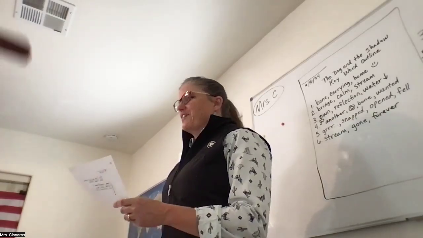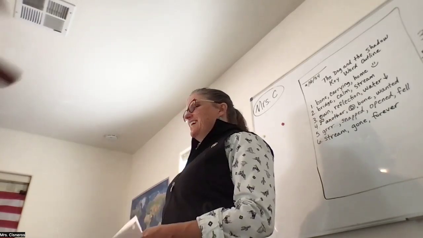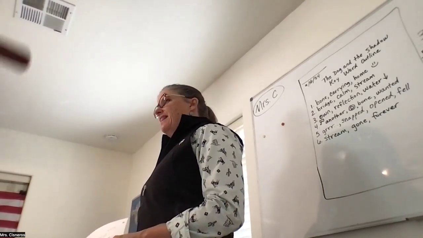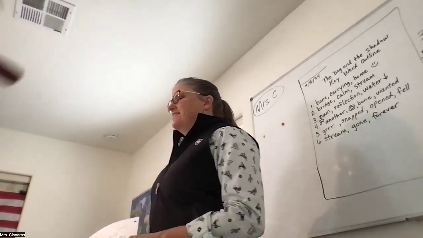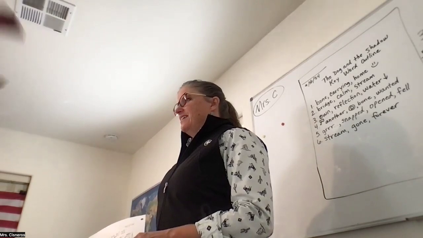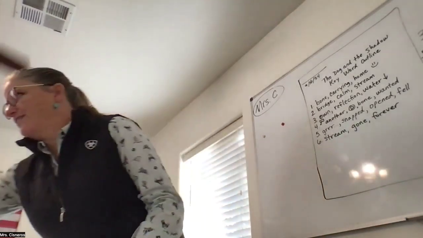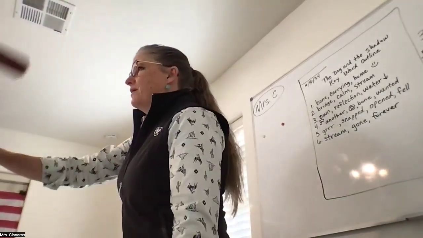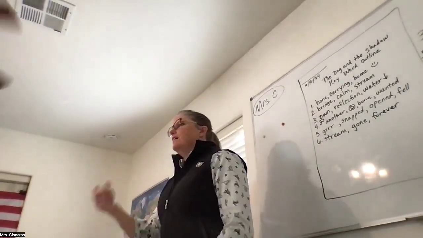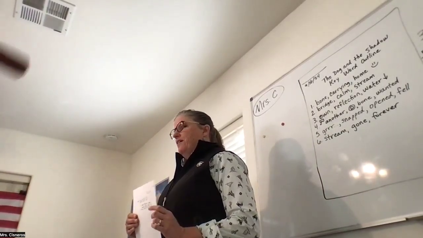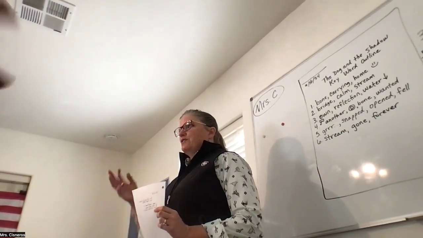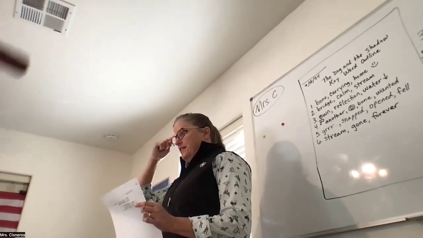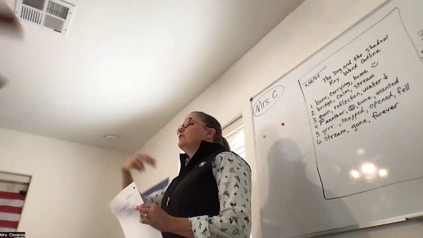Okay, I saw you check. That's okay. Try to keep your eyes on me. Yeah. Remember that. He growled and snapped, and in doing so, he opened his mouth and the bone fell out. Good. It fell into the stream and was gone forever. Nice. Give me 5. A clap for him. That was really good. So that, and notice, I know in the back you probably couldn't see his face, but he was looking at me away from the paper when he said the sentence. So those are the 3 things you do. You look, you read it, think of a sentence, and then look up and say it.